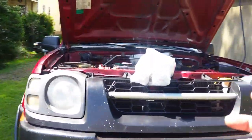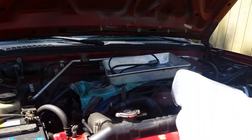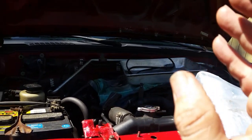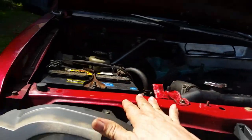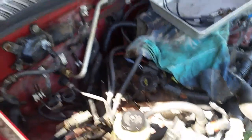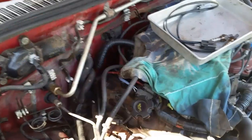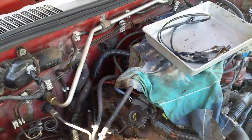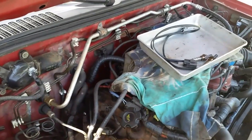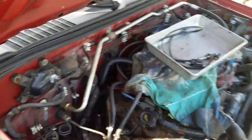The story on this is Bank 1, which is on this side — I put new oxygen sensors in all four. There's four of them here, two on each side. I'm still getting the last O2 sensor behind this cat, on this original cat, still saying that it doesn't like what it's seeing. One time before I changed out the O2 sensor and put a new one on it, I actually did get a P0420 for a cat. But now since I put the new O2 sensor in, it's still not running right. I'm waiting for the light to come back on because I know this side is bad — I've had a lot of experience with these catalytic converters.